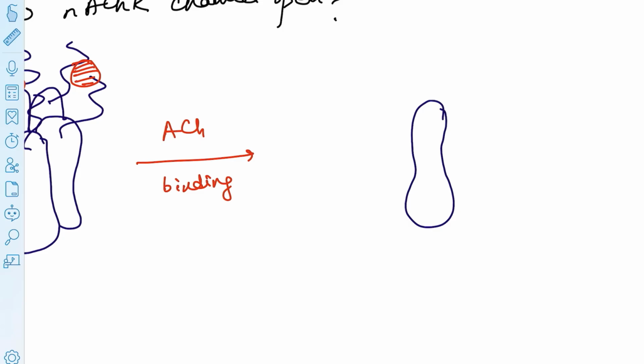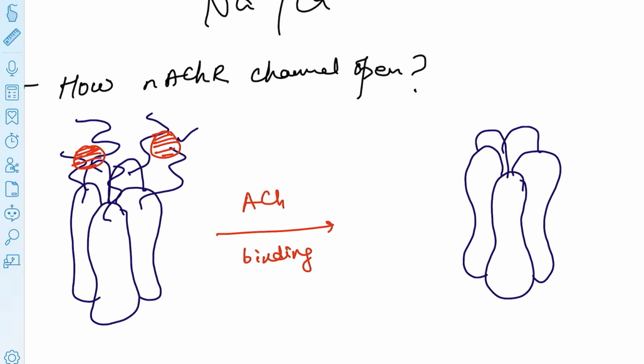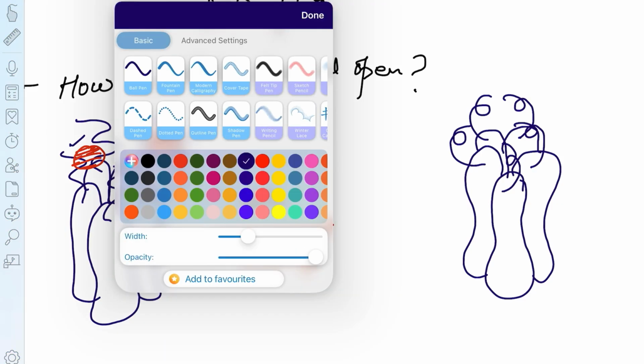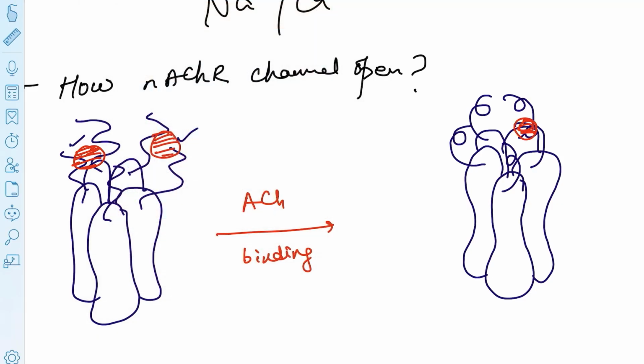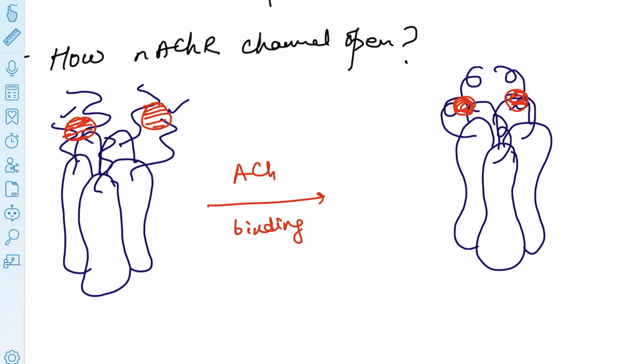These are the transmembrane regions. So when the acetylcholine binds to the particular ligand binding regions, we find a particular orientation of the extracellular N-terminal region. Obviously the ligand is still bound to the ion channel, and initially, as you can see, the N-terminal regions are a bit long and coiled, but now there is a complete change in the conformation that took place. So the N-terminal or extracellular region rotates or twists a bit.